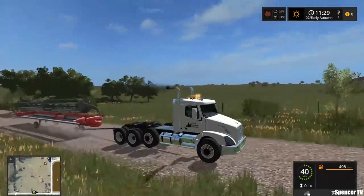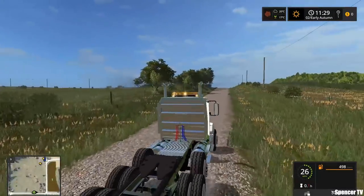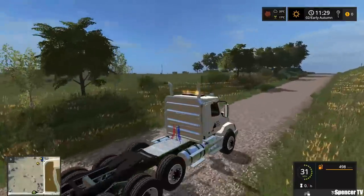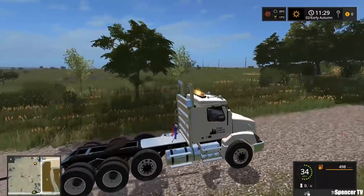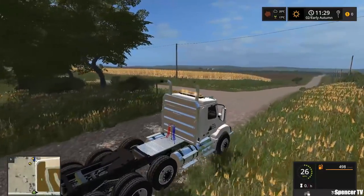He does not have a truck like this yet, a semi. He's new to the business, new to the start. Don't hate on him, guys, but we're going to be taking a left up here. And let's check out his farm, guys. I've not seen it. This is first time ever being on it, first time arriving to it.